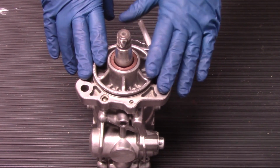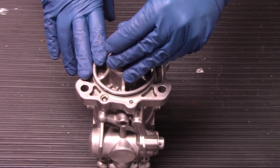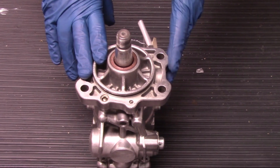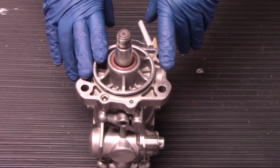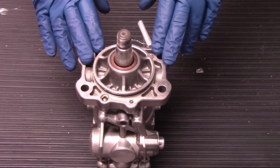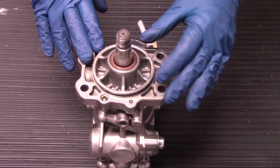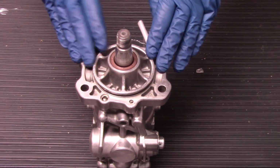Because you have to think of it this way: if it's causing binding on the old unit, it's going to eventually cause binding on the new unit, and in most cases it will immediately cause binding on the new unit, and we don't want that. That's a whole lot of work that you shouldn't have to do 2 or 3 times. We can get this done right the first time, keep that fuel contamination down, and get that truck back up and running a lot faster if we check for these small little things before getting in the process of actually putting the new pump in. So again, make sure you can rotate that shaft freely and not feel any resistance, any grit, or hear any noises that would indicate there's anything in there causing binding for that shaft.